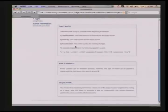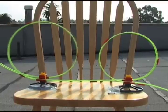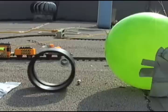Finally, it'll go through and explain what it relates to. In this case, the marble track can easily be related to roller coasters because they're very similar in that respect. And then finally, there's just a little factoid tidbit. The final little thing doesn't necessarily have anything to do with the project at hand, but it's something that I found interesting just because there's always opportunity to learn just a little something extra, not necessarily related. It's something cool, which I thought helped aid the project.